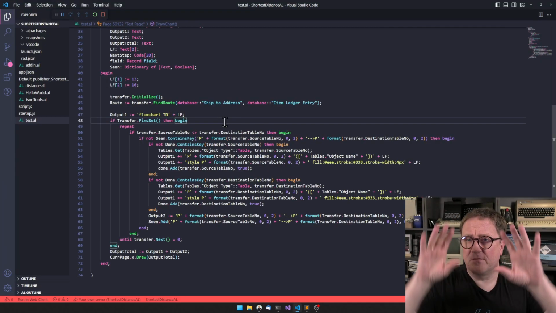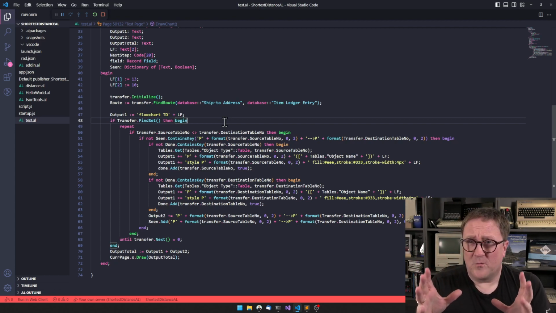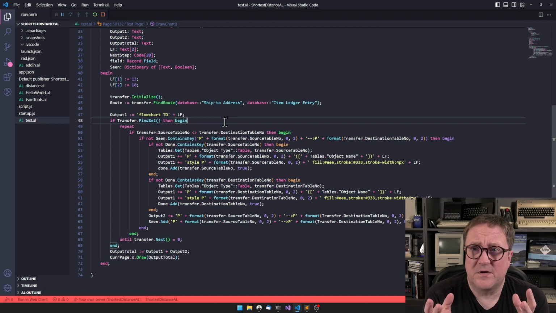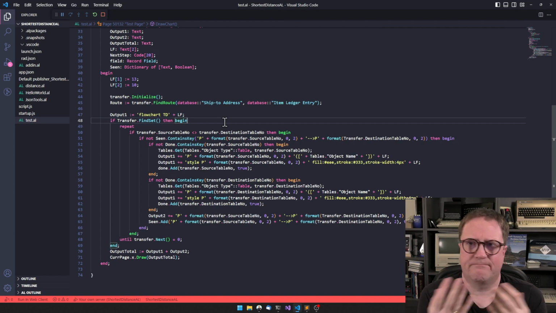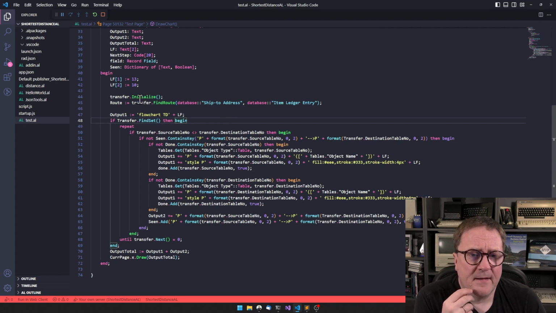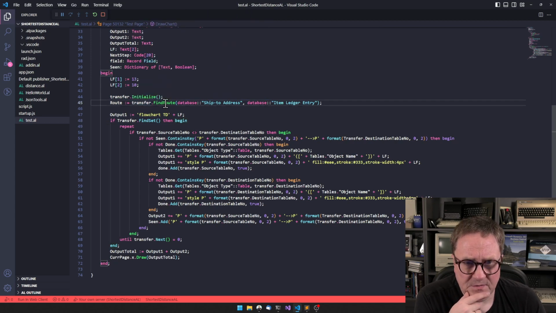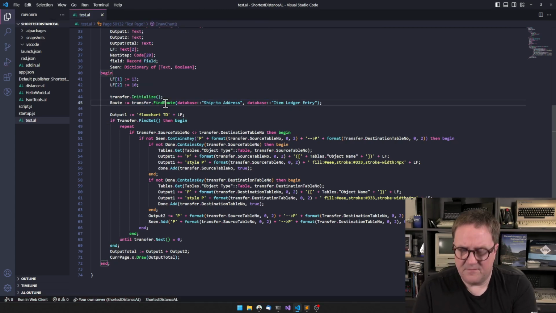So I'm not going to spend this video explaining how Dijkstra's algorithm works in detail. There's a bunch of videos you can go check out. I'm just going to show you how I ALize it. I don't know if that's a word. How I implemented it in AL. Anyway, I have a table called transfer, which has a connection from a source table to a destination table. On that, I created a function called findRoute.